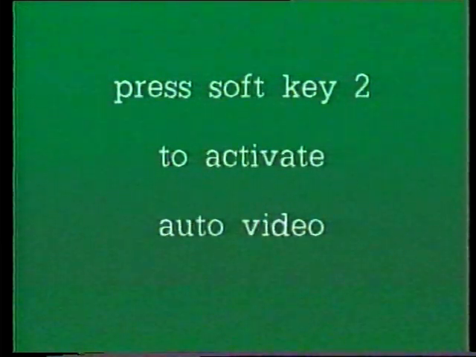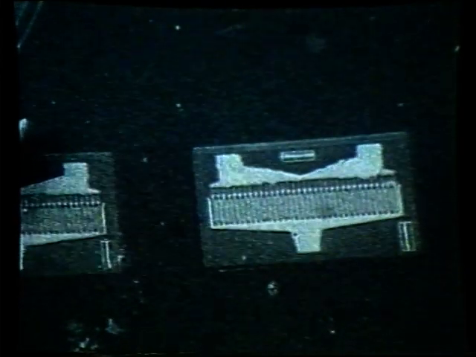At this point, to obtain a TV image, we first need to toggle the electron gun back on. By doing that, we go to function key number 8, toggling it from the off position to the on position. Then we can press soft key number 2 in order to activate the auto video. We are now automatically setting the multiplier, contrast, and brightness in order to give us a TV image. We can also sharpen the focus by pressing soft key number 10 and slewing the focus until we get a sharper image.